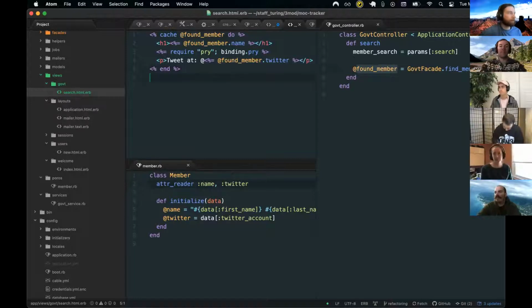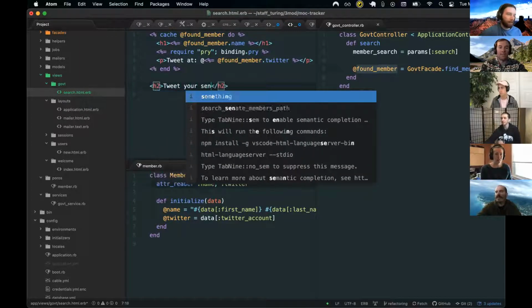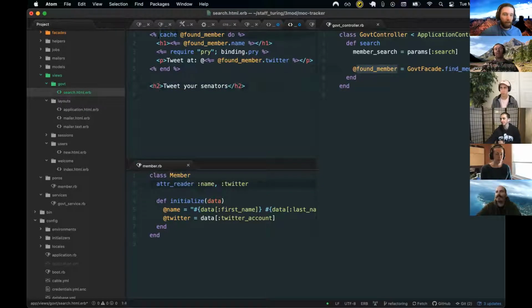If I wanted to add something else, this part of the view is not going to be cached. The do...end is everything that's cached, so this is a fragment of the view that I'm deciding to cache based on this found member. All right, any questions so far?